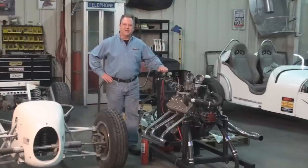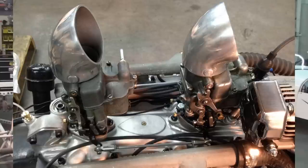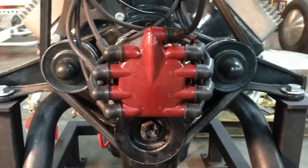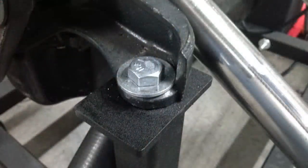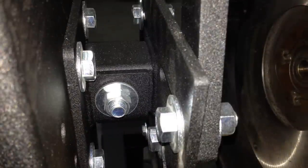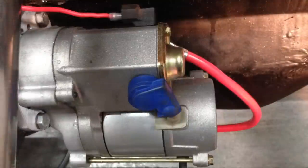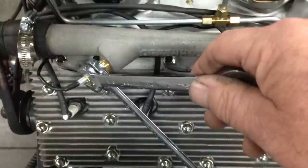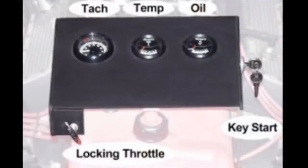This great little engine features Offenhauser aluminum heads, an Eddy Meyer dual carb intake, and a Mallory 12-volt dual point distributor. We simply mounted the Mighty Mount engine supports directly to the stock mounting pads on the front of our flathead. The rear of the engine bolted up easily with the universal engine mounting kit that comes standard with the Mighty Mount professional unit. Then we hooked up the starter, fuel line, and senders for the water and oil gauges that are also included with the Mighty Mount.